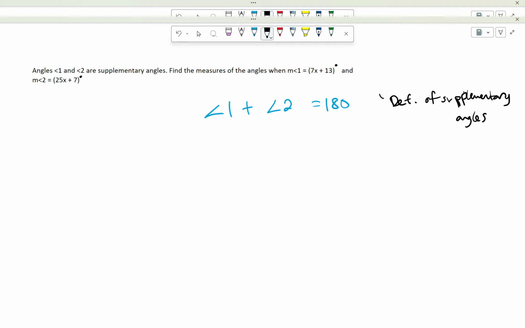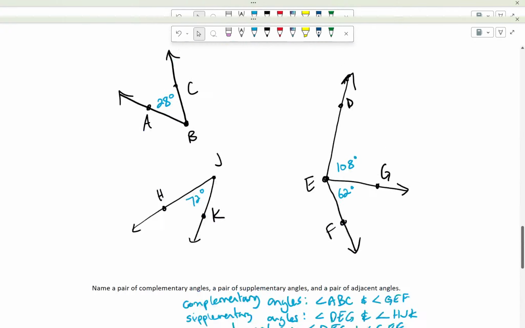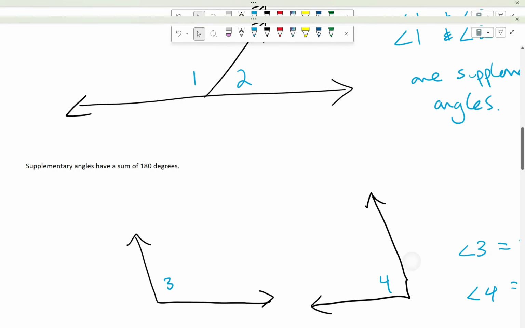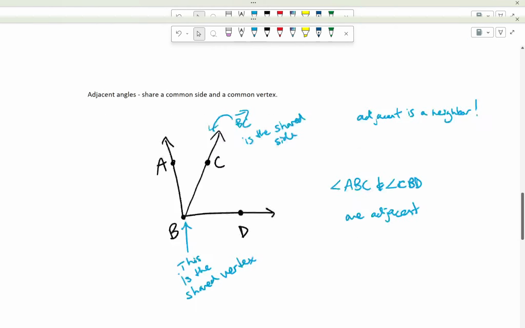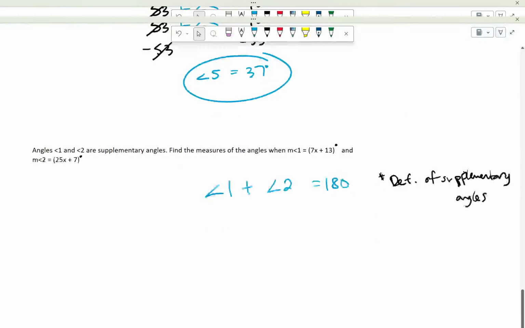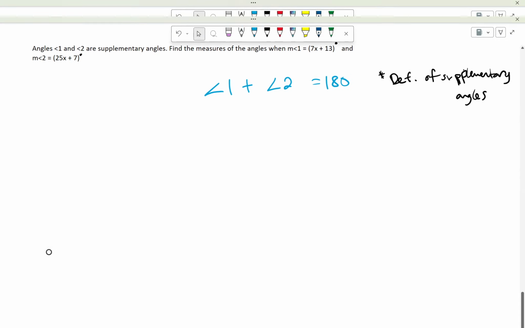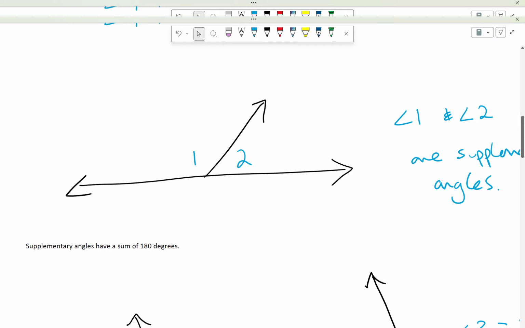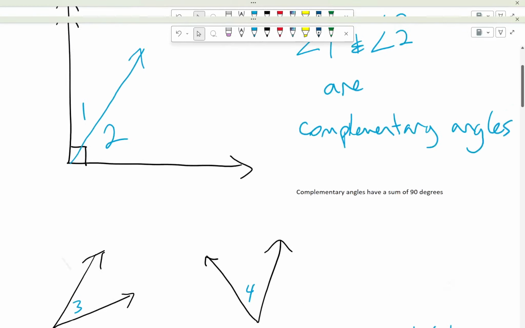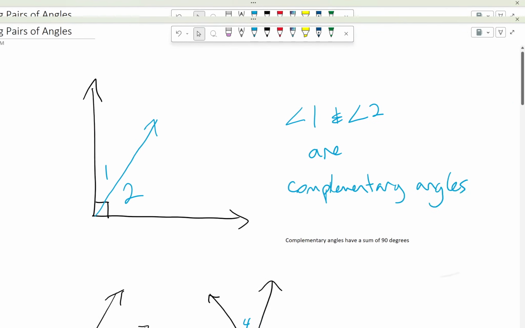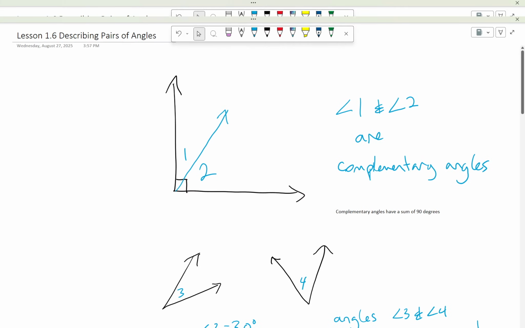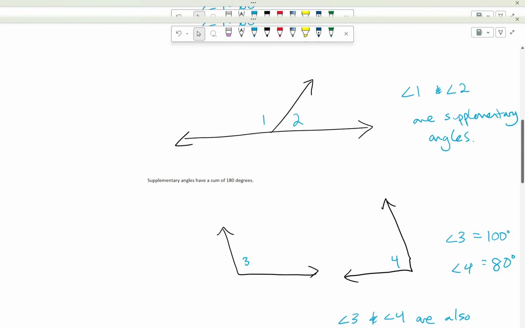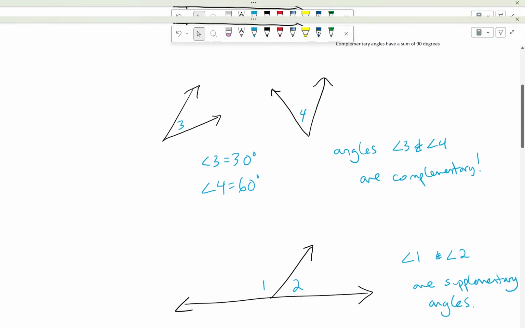All right. Which we learned back here is that supplementary angles have a sum of 180 degrees. One thing I want to do real quick is pause this. I want to go back and make a point here that we neglected earlier, which is, let's go all the way back to the beginning with angles 1 and 2. These angles are complementary. We also have these supplementary angles, that were 1 and 2.